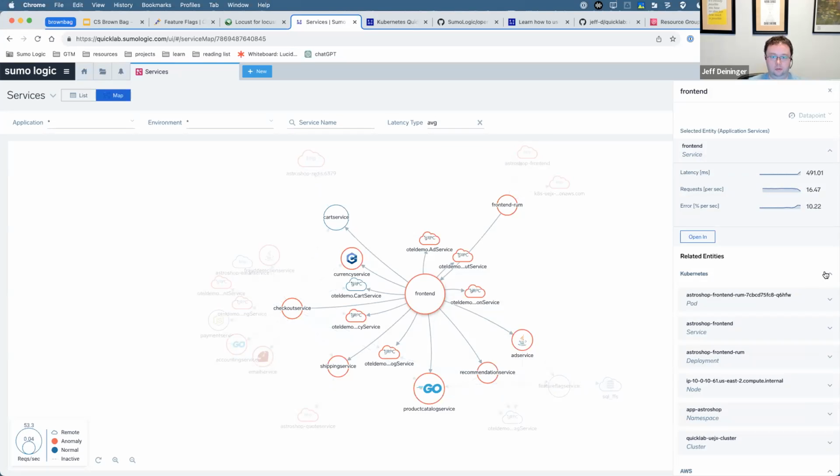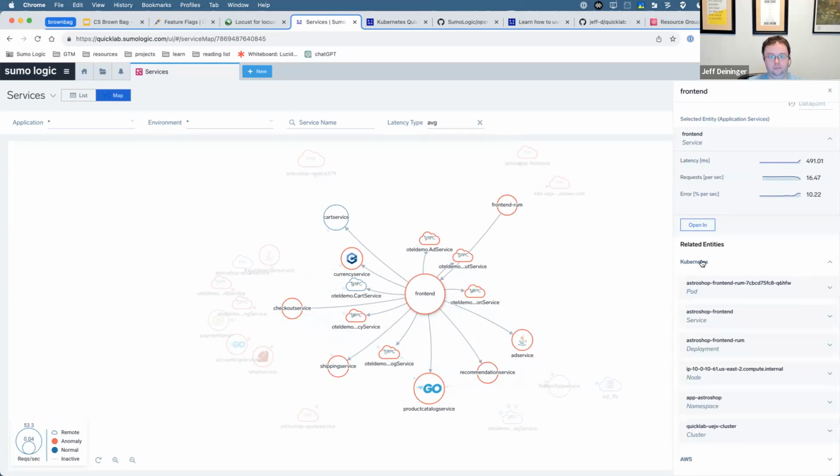We can see all of the related entities for this astronomy shop application. And in fact, Sumo Logic is able to tell me that this is a Kubernetes-based app. I can see information about that front end microservice, like what Kubernetes pod ID it's running on, the service itself, and the deployment that's managing those things.